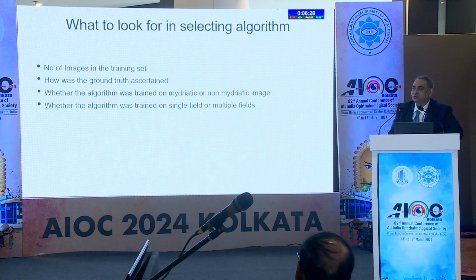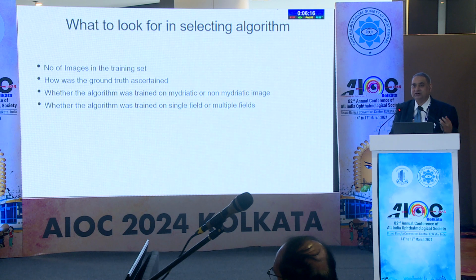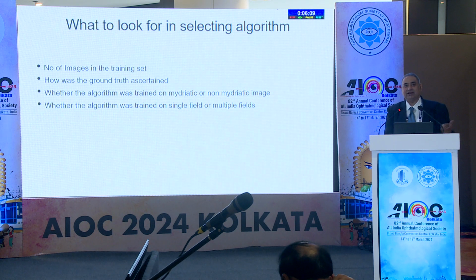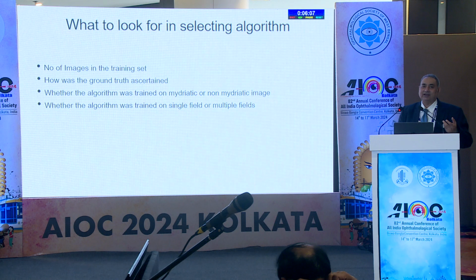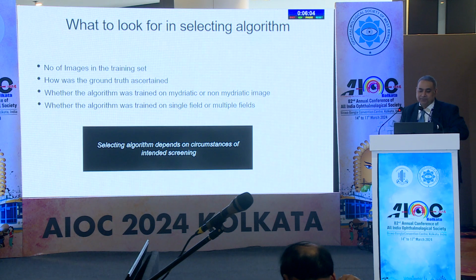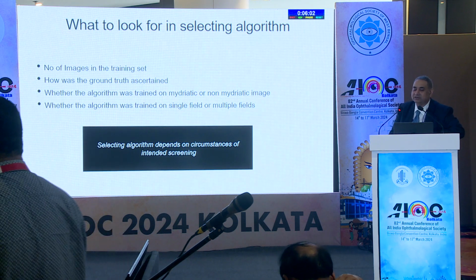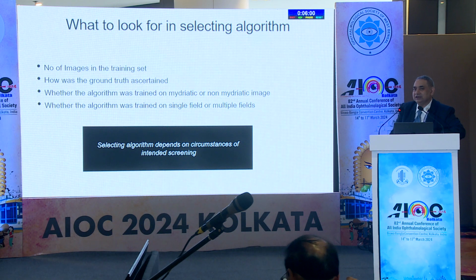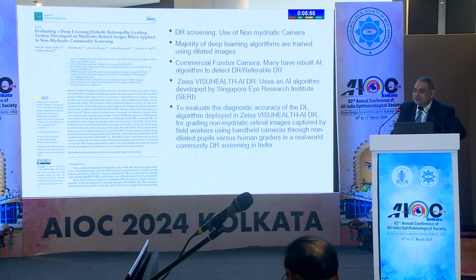And whether it was trained using a single field versus multiple fields. Like if you look at IDx, which is the first FDA approved, the algorithm was not made on a single field, but on 2 fields. And what we do in our clinical practice is single field. So there is no sense: even if IDx says that it is 99% accurate, you will not get that accuracy when you try to use it. So you select the algorithm depending on the circumstances of your intended screening, how you want to use it in your clinical practice.